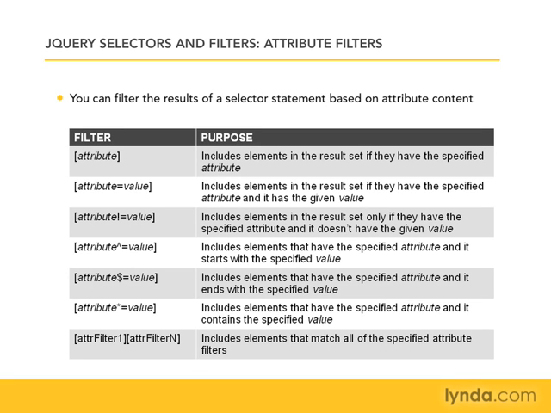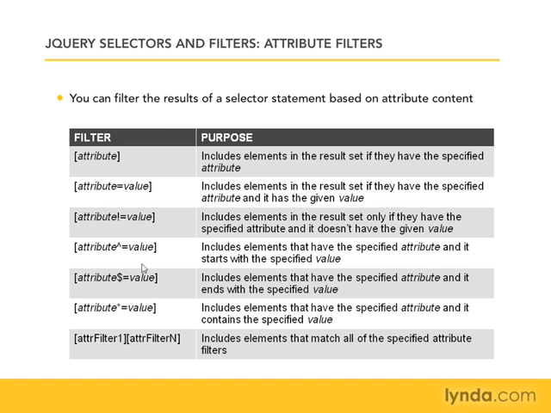And you can see here I've listed a table of the available filter attributes, so let's just go down the list. The first one, where you put the name of the attribute inside these braces, basically only includes the element in the result set if that attribute exists on the element. Doesn't matter what value it is, it just has to be there. The next one checks to see if the attribute's value is equal to a value that you supply. And then from there, the next one only includes the element in the result if the attribute does not have the value that is listed here.